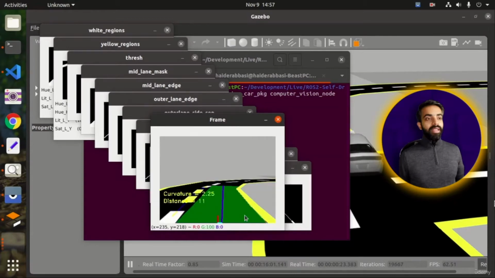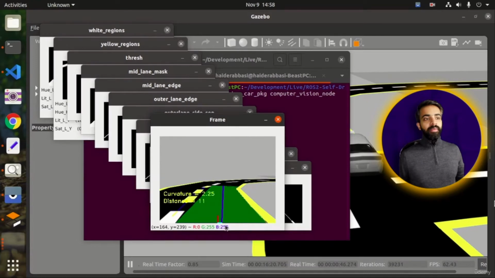This green region represents the region in which the car can move in any direction. Apart from this, the blue line represents the road trajectory which the car needs to take so that it can successfully follow the road. And this red vertical line represents where the car is headed at this particular moment. And this blue horizontal line simply displays the distance between our car start and the lane trajectory start.